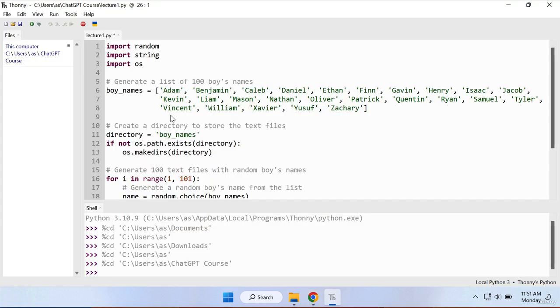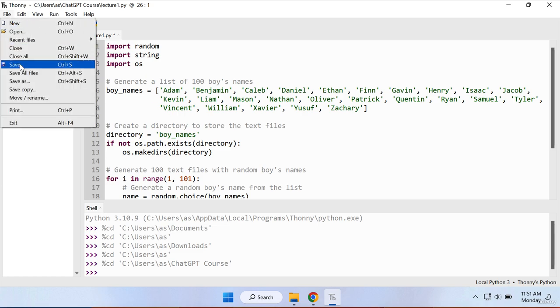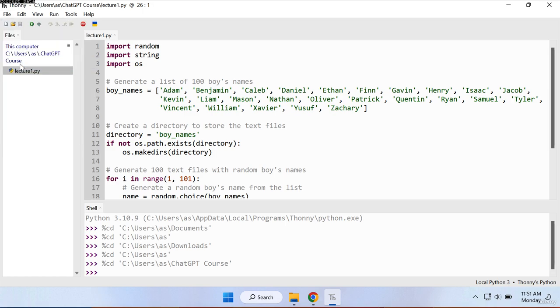And then you want to press Ctrl S or Command S if you are on Mac, or you can go to File and Save. So save that, and when you do that you'll see the file in this current directory. So in my case it's inside ChatGPT course, this folder. So what we've just done so far is we created a new Python program.